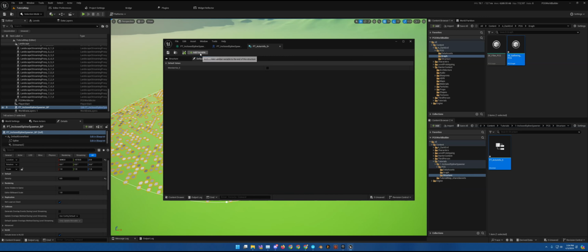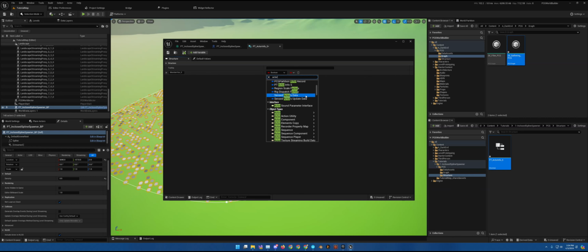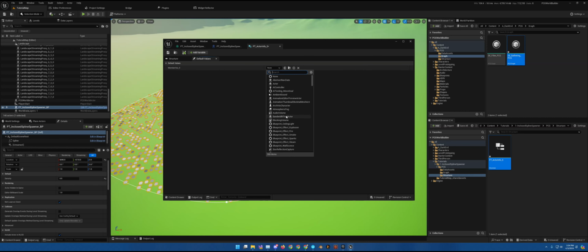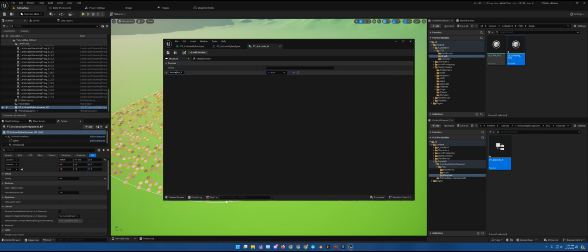The first thing we're going to want to do is hit the plus, the add variable here. Oh, there was already one here. And we're going to name this, well, this is going to be of type actor. You want it to be the class reference, not the object reference. Class reference. The reason for that is now we can select whatever object actor in the game, and we can set it up. So I'm going to name it actor.